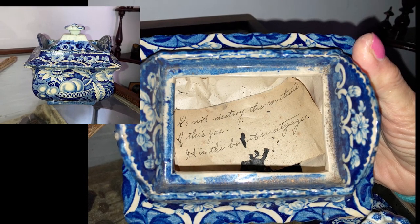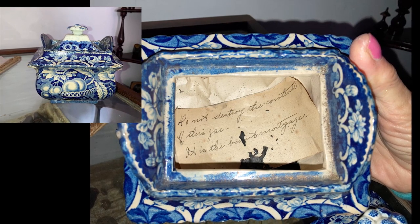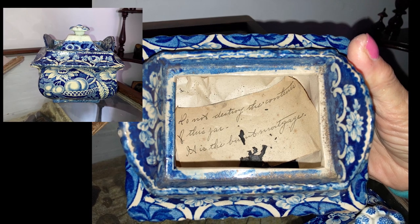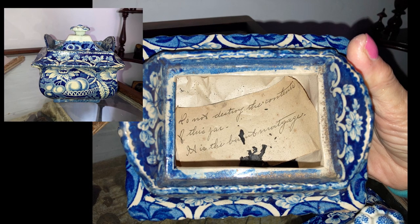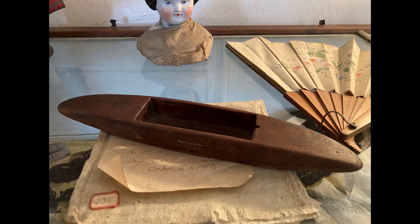There's a beautiful little blue and white pottery jar. I was cleaning one day, opened the cover, saw all this black stuff inside and almost cleaned it out — then I read the note: 'Do not destroy the contents of this jar, it is the burnt mortgage.' People used to burn their mortgage documents in a little ceremony when they paid it off because they were so happy. That was the burnt mortgage for the DAR house.